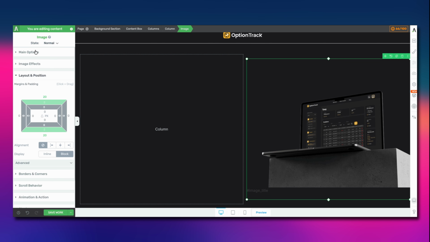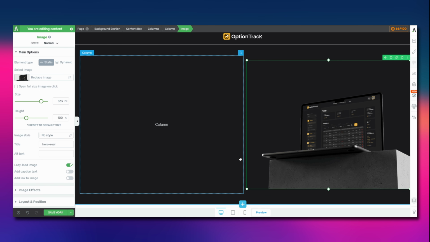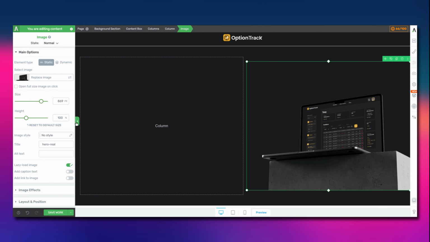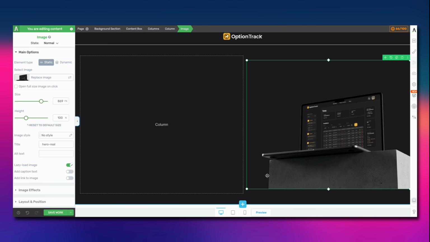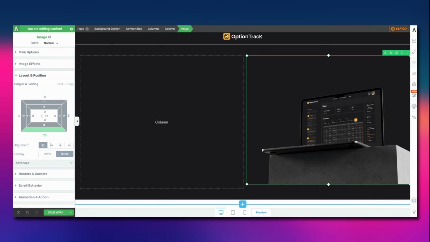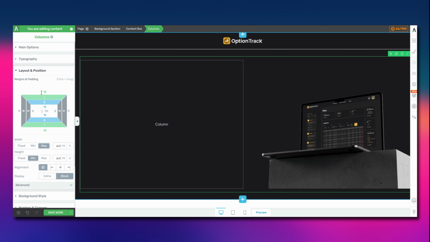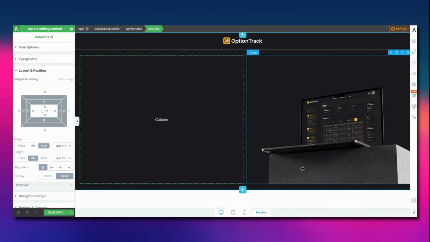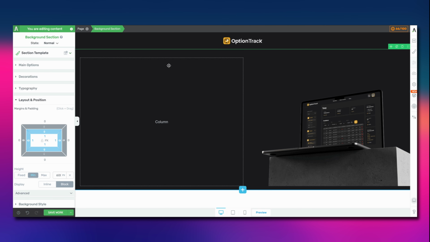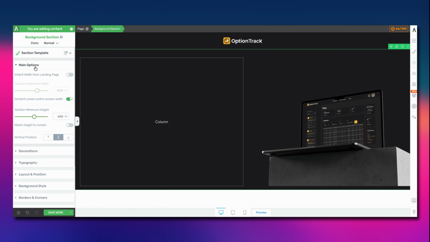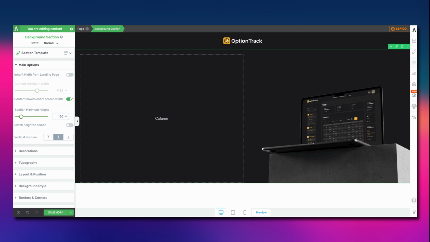So let's get rid of the caption text. Okay, so this gets me a little closer to where I want to be because I could potentially get rid of all of these margins, and I want to do the same thing for these columns. Okay, and I think I still have some bottom padding. And for some reason I still, because we do have a minimum height here for this background section. Let's get rid of that. Let's make this 150. Okay, so let's hit save really quick before we continue working.